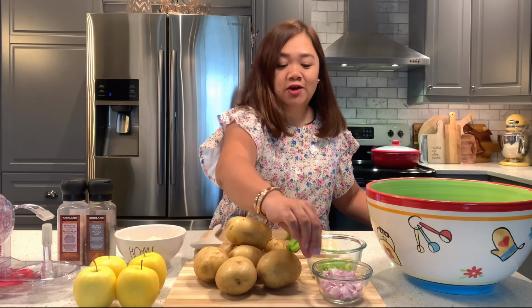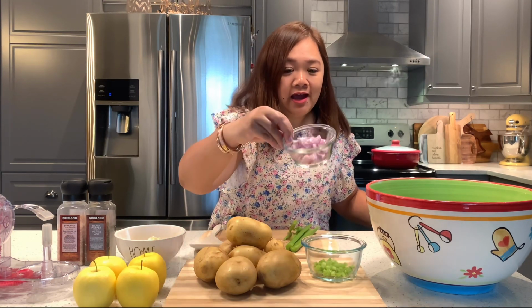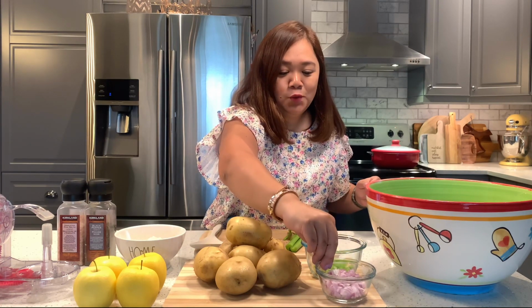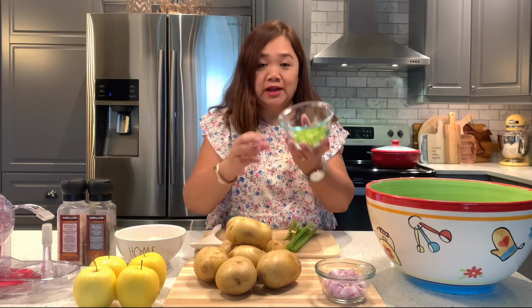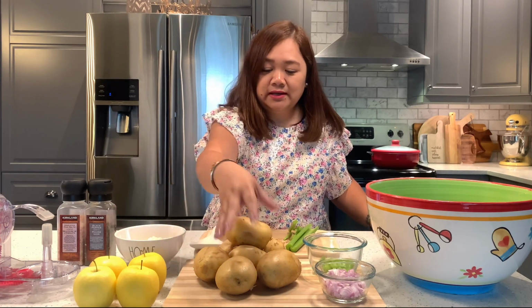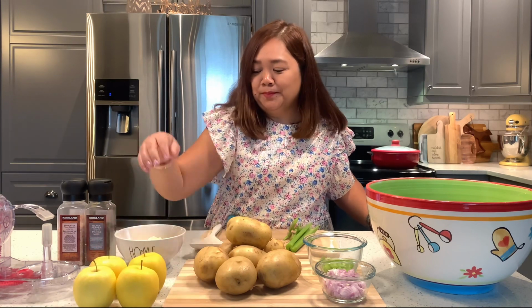So for our ingredients, we would need our shallots. Those are like your onions. I sliced it into very, very small pieces. One onion is fine. So now your celery, which we will chop. Join me as we do that. And you have, of course, your yellow potatoes, about 7 of them. And then your yellow apples here.